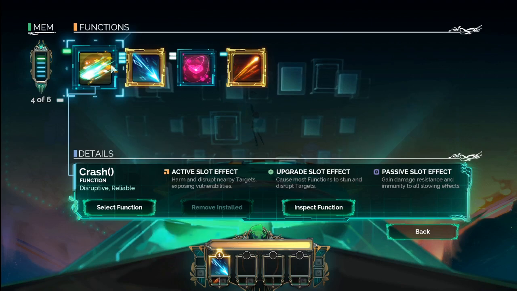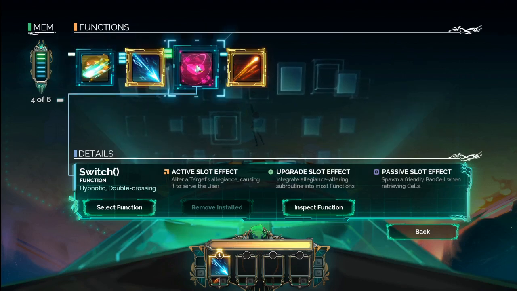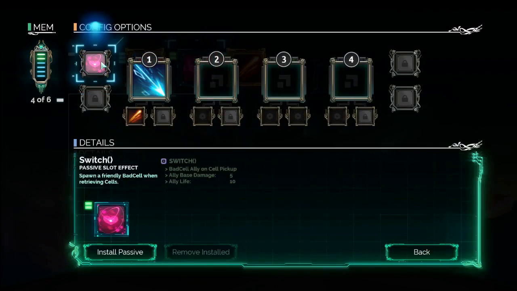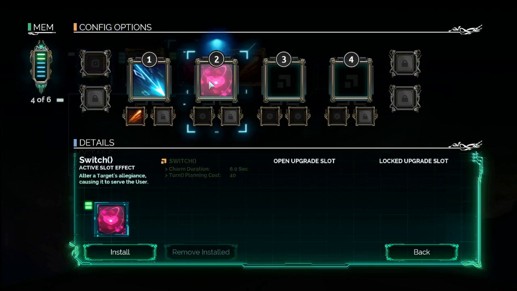Hold on. Crash can harm and disrupt. Can also use switch for the hypnotic effect on either the main slot or the passive slot. Oh, so that's an active slot, upgrade slot, and passive slot. Right. This is the upgrade slot. This is the passive. The active slot. Sorry.